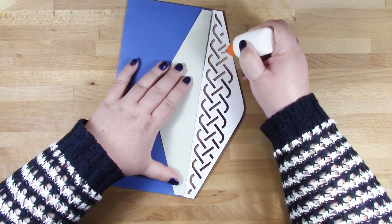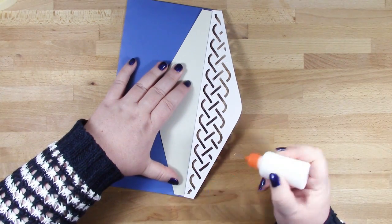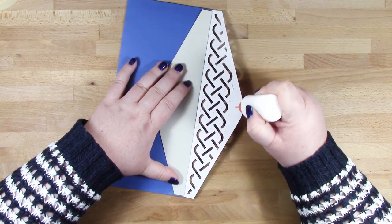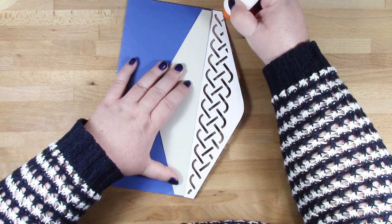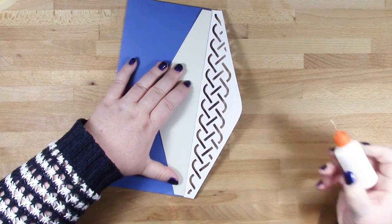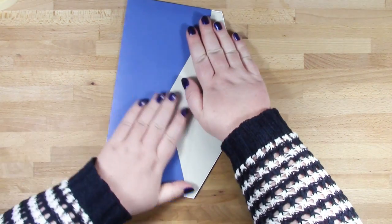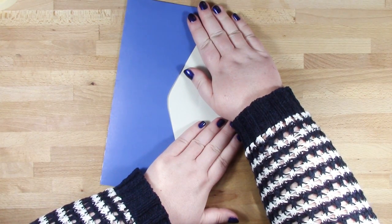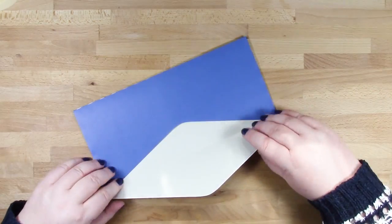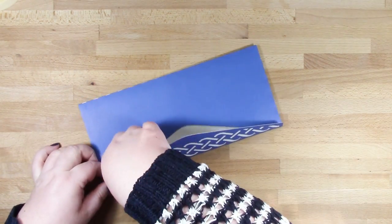Normally I would say add it to the liner, but in this case you could easily get it to squish through all the holes. So make sure that you haven't got any too close to the edge, and then you can add it in between your detail, and then fold it back up, and you have that nice even border. Just putting some pressure there for a moment to let the glue take hold. And then I'm making sure that that flap folds over nicely.